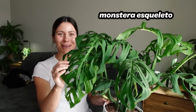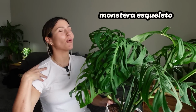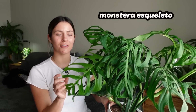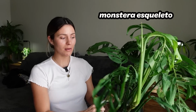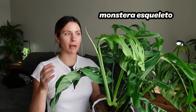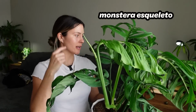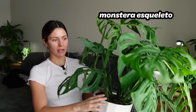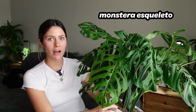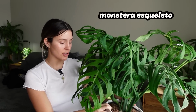The leaves are just so huge and, I don't want to use the word veiny, but they're veiny. I guess the texture of the leaves is what I mean. I was kind of worried when I got it because I've heard they're a little bit more finicky. It's so far been awesome. This is a new leaf since I've had it, and now it's pushing out this one. This one over here is also a new leaf, the one I was messing with earlier. So it's a fun, fairly fast growing plant, and I've had no issues with it at all.